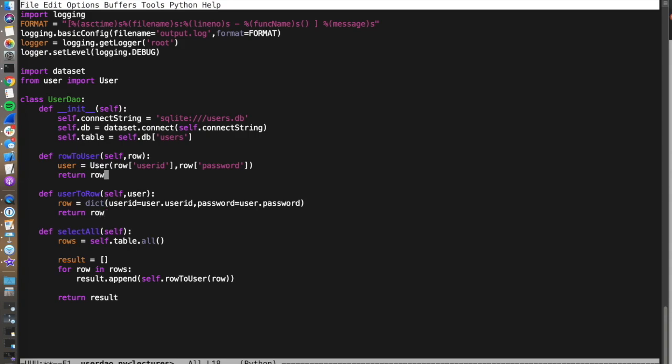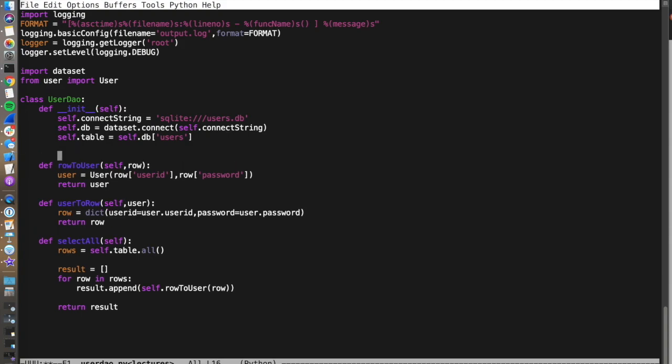And oh, I made a mistake here. We're going to return user here. All right, so this takes a data set. I'll put a comment here. This takes a data set and converts it into a user object.